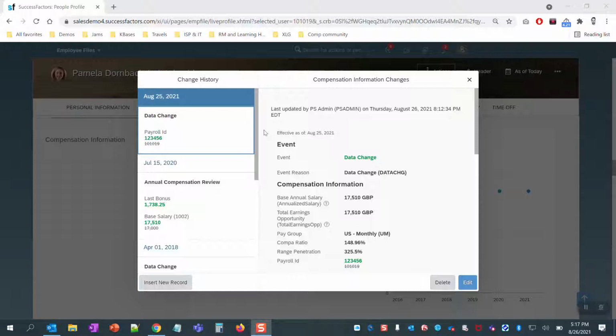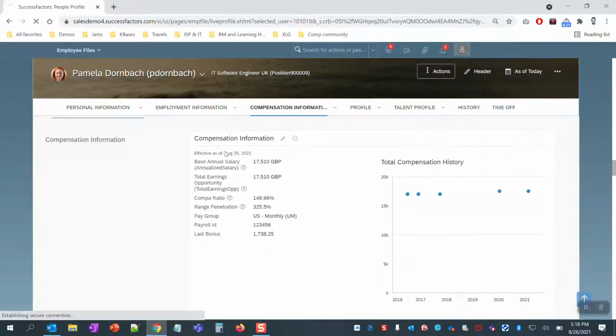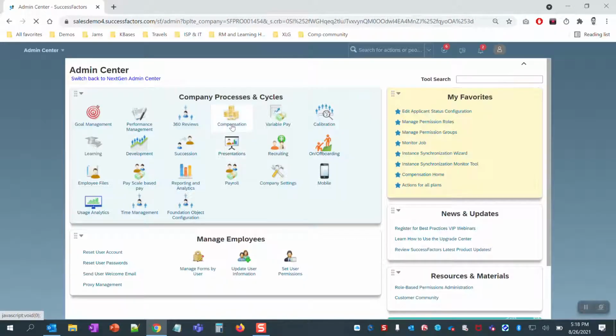So first, let's do the test that I described in the beginning where we don't have an update to the base salary. So we're going to do two test cases. What happens if we have a future dated record of August 25th that does not have a change to the base salary, and we don't have forward propagation turned on? So let's do that one. We are going to insert a record here effective August 17th, and we don't have forward propagation turned on. What is going to happen? So let's go and do the push to Employee Central from the compensation worksheet here.